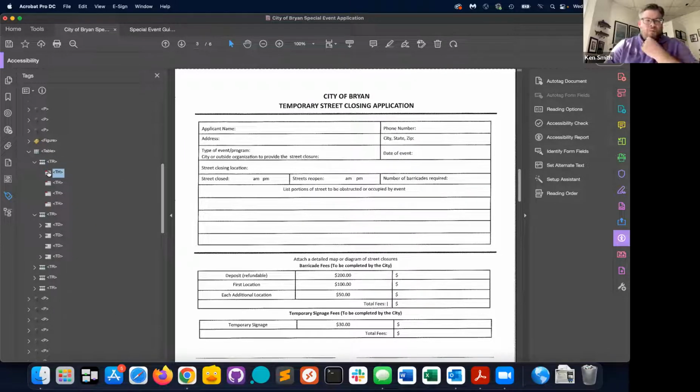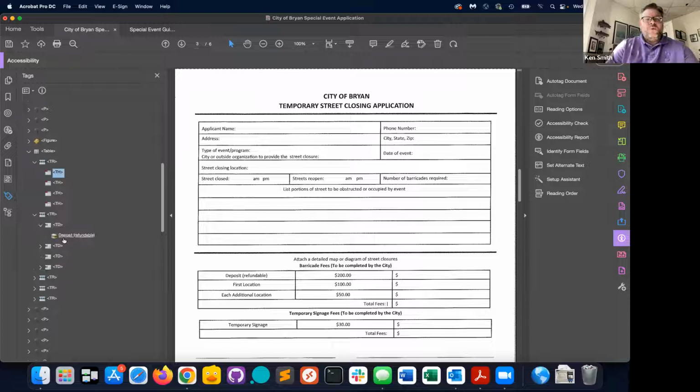Now, what you put in those table headers is up to you. Just by putting tags into this table, that will technically make this thing that we're remediating compliant, but I'm not sure that it really helps the end user.